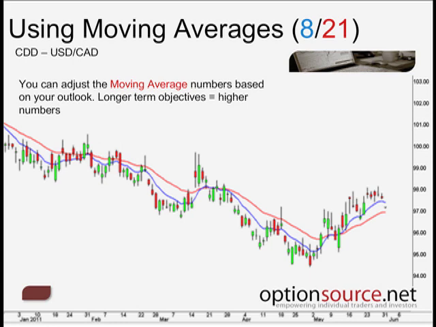Now, I have a 21-bar moving average plotted in red. And that 21-bar moving average is, in fact, calculating the last 21 days, because this is a daily chart, of price action, and it's plotting a line. And so rather than being subjected to the day-to-day whipsaws and not sure whether we're coming or going with respect to the trend, we can see here that on a number of occasions we saw the price action break above the 21-bar moving average, but for the most part, the trend has been to the downside.